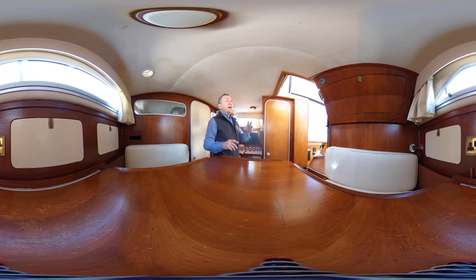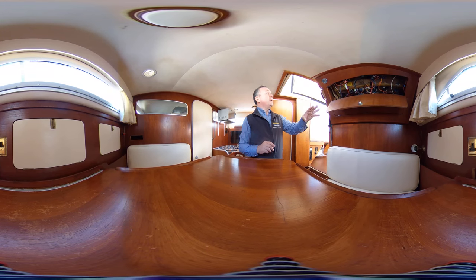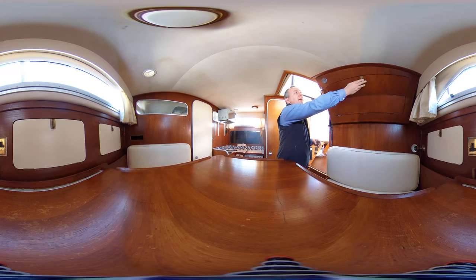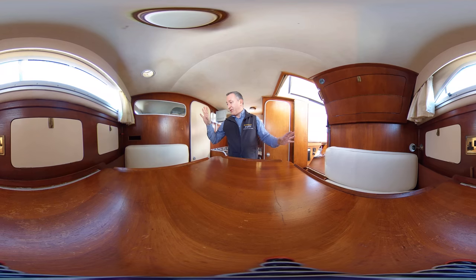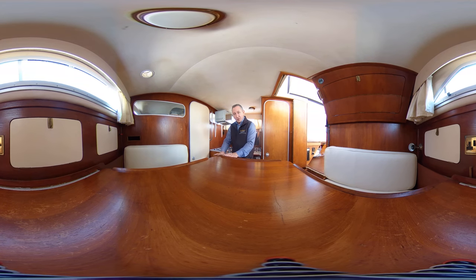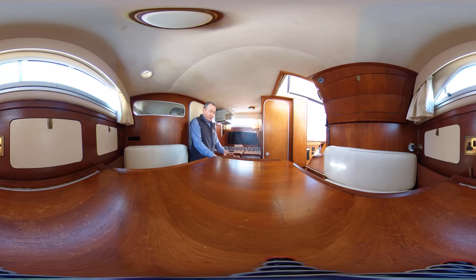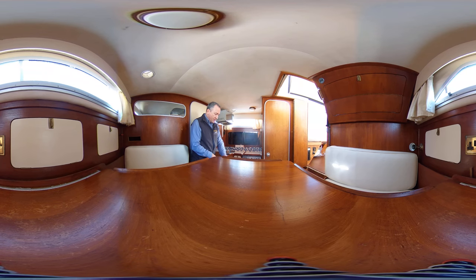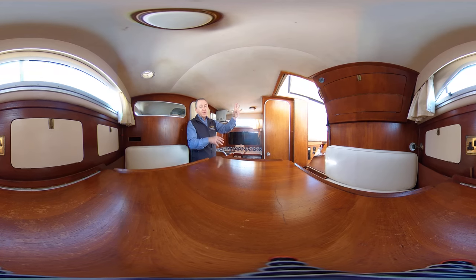On the after bulkhead here, just below the helm console, we've got really good access to the wiring on the helm console too — very handy when you're tracing any problems if they happen. We've got big stowage binnacles under the after seat and another big stowage binnacle under the forward seat, which is slightly encroached upon by the fridge underneath. The floors are very nice and clean — you could drop a carpet onto that if you wanted. There's good access into the bilge, and it just feels like there's plenty of room down here; you could have four people sitting and eating, somebody in the galley, several people in the saloon and cockpit, and the boat still wouldn't feel crowded. Very well designed.